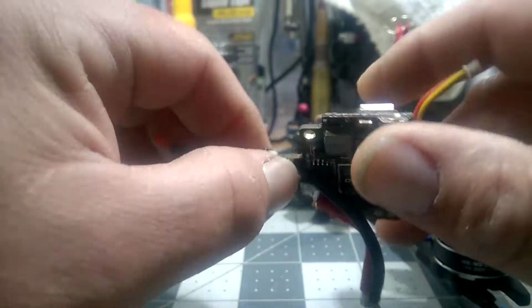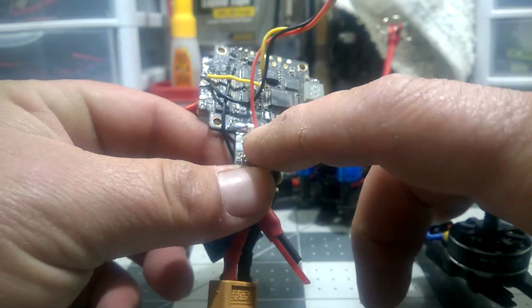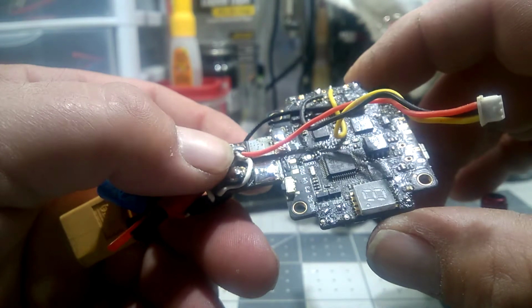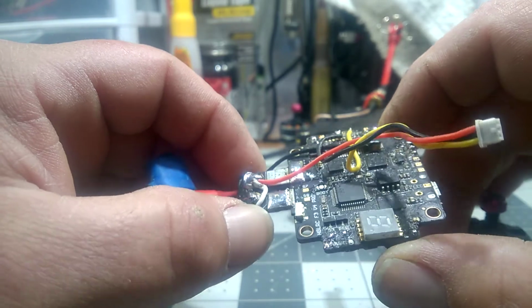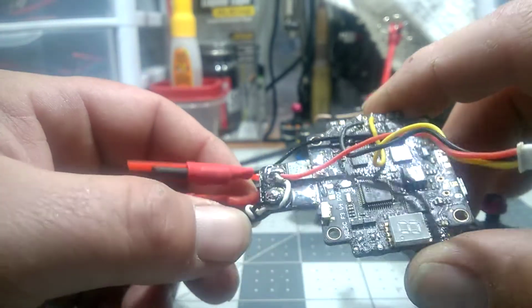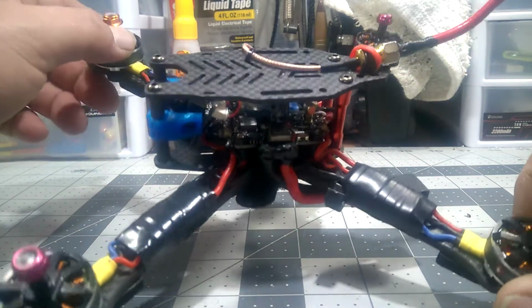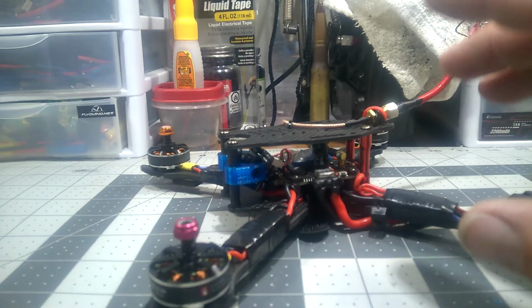This was the major downfall to this board: the only tabs you had to put motors on was back here, or on the side. And the board is supposed to be mounted in this type of configuration. I cannot see the arrow. I've had conformal coating, I've had liquid electrical tape holding this connector on, the UFL connector. But anyway, it's a lot like this board here, just the motor tabs are different. I don't know if you guys can even see in there, the way my lighting is. But anyway, I found it for $37 on GearBest.